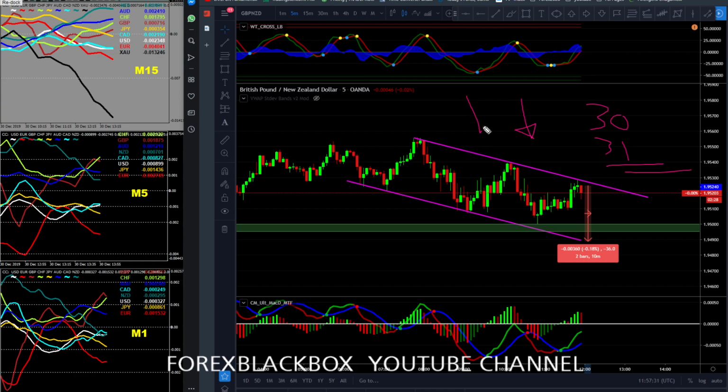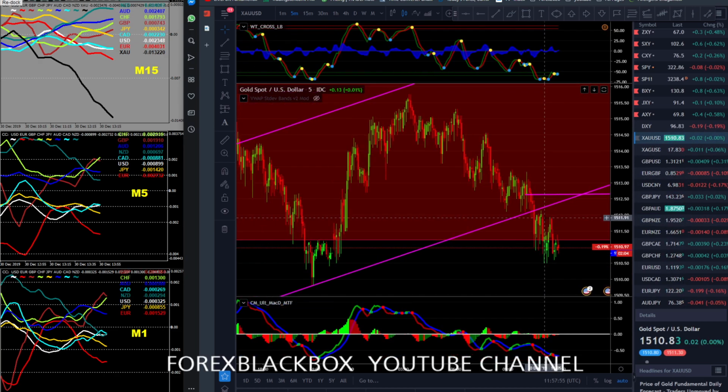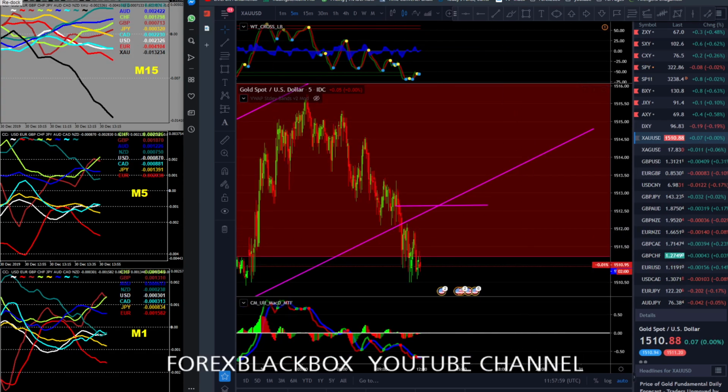Stock market is probably going to go low, a full pullback. So if the stock market is going to go down, expect New Zealand and Aussie to go down too. And gold is going to go up. So yes, you have to wait for it. See what gold is doing. It's kind of consolidating here.